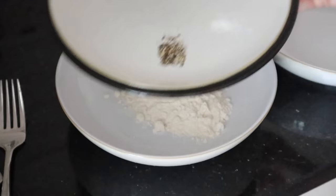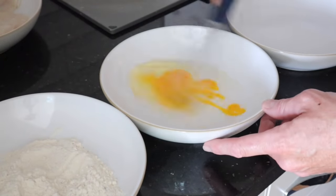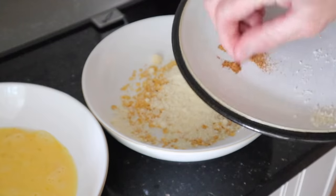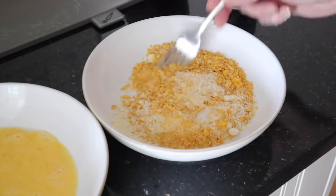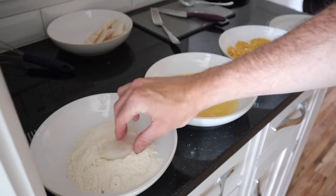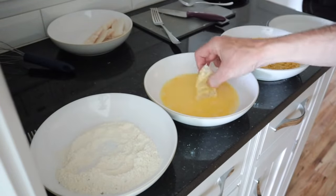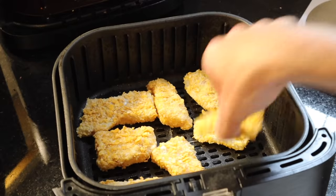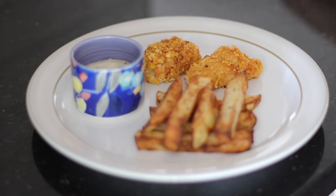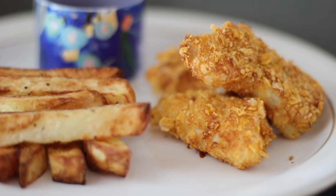For the fish, it's quite similar to the first recipe. You need three bowls: one with flour and salt and pepper, one with a beaten egg, and one with crushed cornflakes and Parmesan cheese. You can also add a little bit of cayenne pepper. Then dip the cod into the flour, then the egg, and then the crushed cornflake and Parmesan mix. Once all the cod pieces are coated, put them into the air fryer for just 10 minutes. It's definitely a healthier type of fish and chips than a normal takeaway since you're not frying in oil — and it was really delicious and crispy.